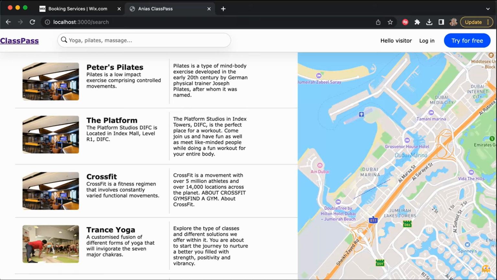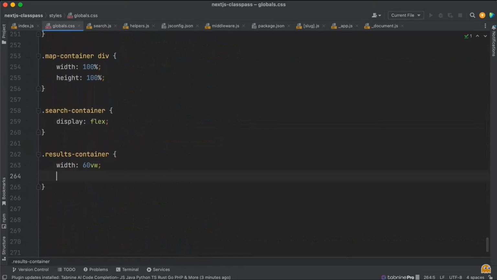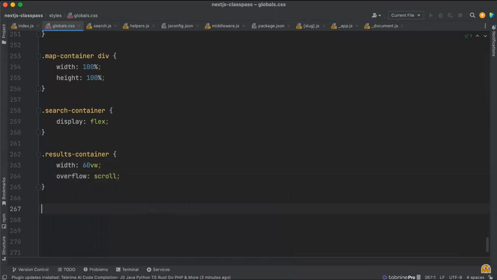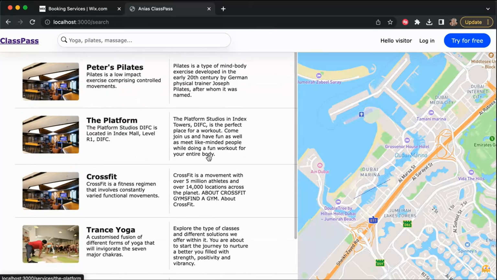So I'm going to add overflow scroll on this element. So go all the way down here, overflow scroll, and make it important, as well as just assign it a height as well so that it knows what to scroll to. Great. So there we have it.